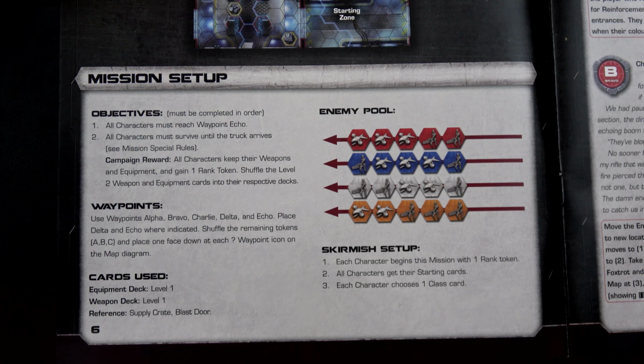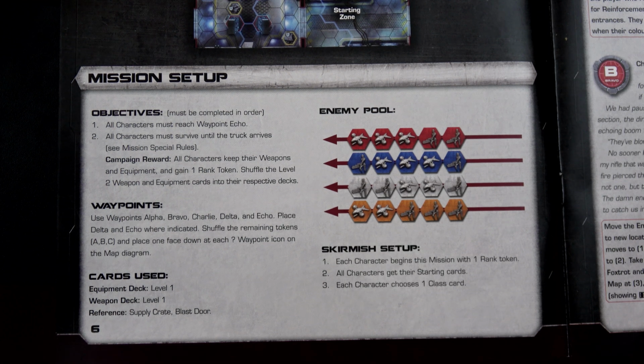We have two simple objectives. We must complete them in order. All characters must reach Waypoint Echo, and then all characters must survive until the truck arrives. And then we'll have a campaign reward. We have the waypoints that we're using. We'll be using equipment deck level 1, weapon deck level 1, and we'll use the reference cards Supply Crate and Blast Door, which we saw our last play.